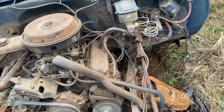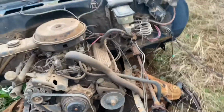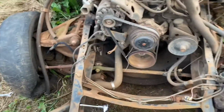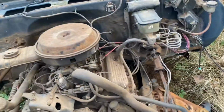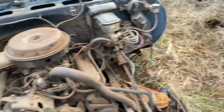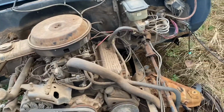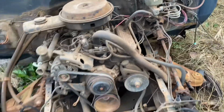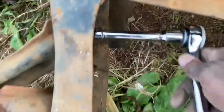So I think at that point, I should go ahead and just do a whole frame restoration all the way through, including taking the cab off. So haven't really decided what we're gonna do on that point, but for right now, we'll take this bumper off. Then we need to get this thing up on all fours, including taking the rear end out. But for right now, I'm gonna leave it looking just like this because it's gonna be easier to put the motor in and do all the wiring and stuff and hook up in that at that point. So let's go ahead and finish taking off of this front bumper.